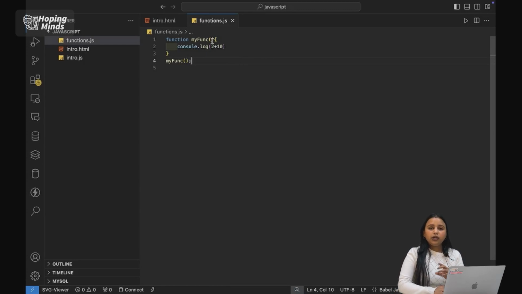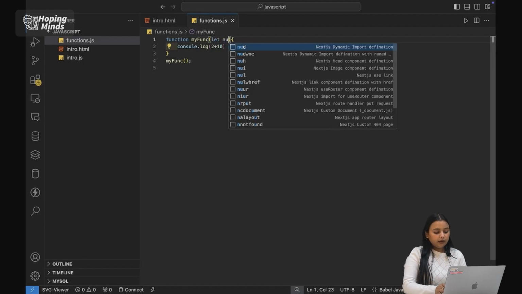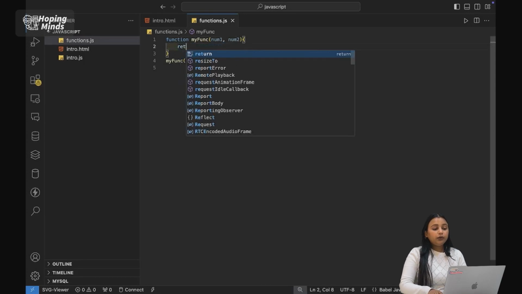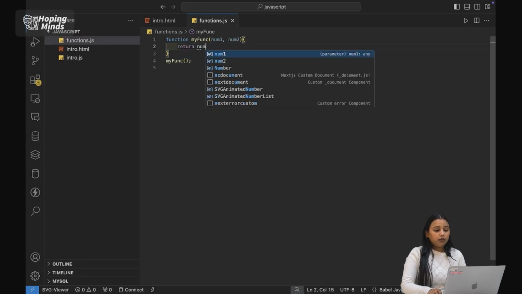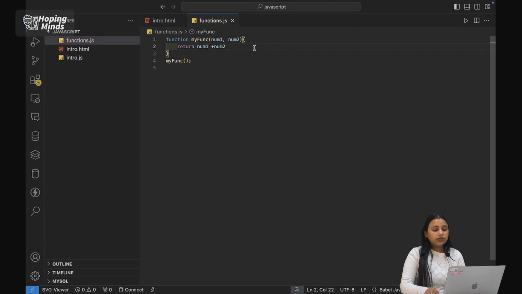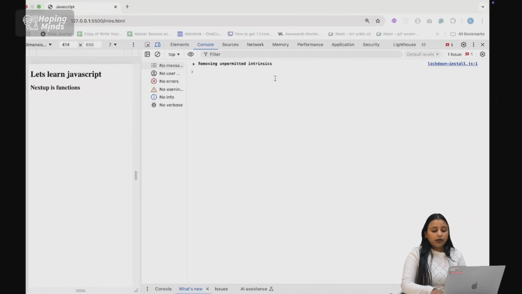For that, one option is to print inside the function, but another is to return the value. How? You create num1, which takes parameter 1, and num2. Now I want it to return num1 plus num2, the addition of two numbers, but it will not get printed.